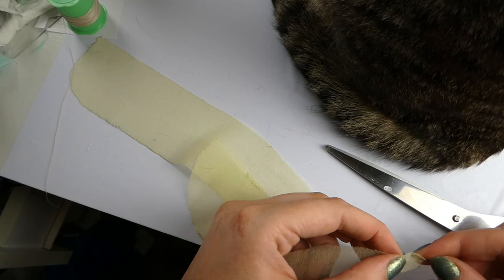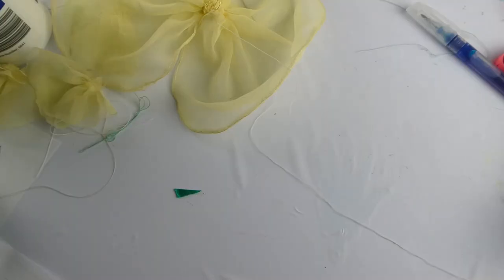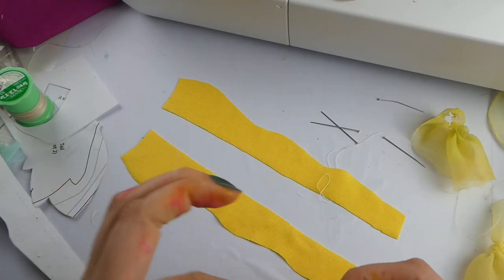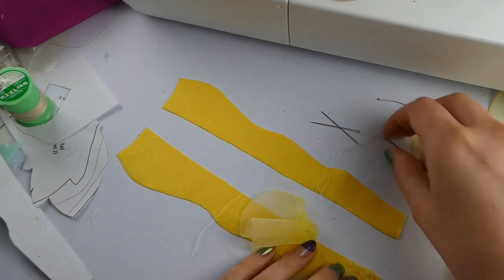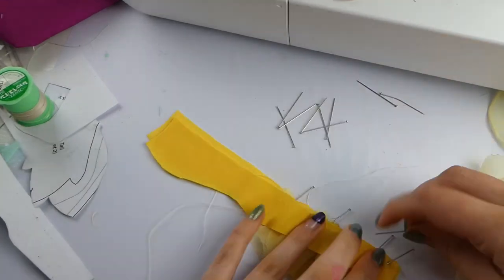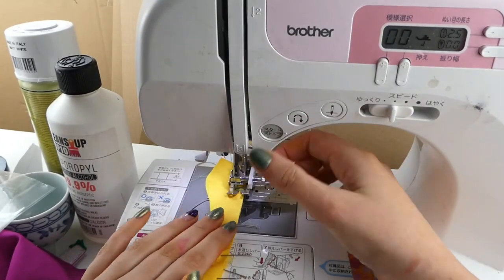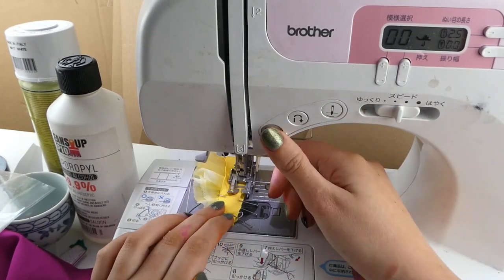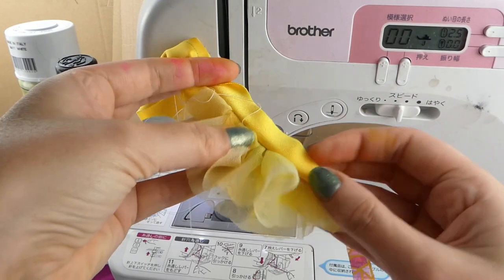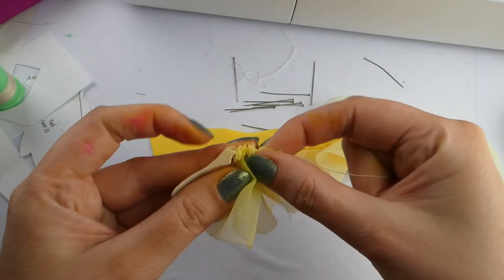Now I'm gathering the back and side fins. I have two back fins — you could do more, just one, or leave it off completely. This pattern is so adaptable. Once you've cut out your tail pieces, sandwich the back fin in the same way as the pink one. I'm pulling the gather a little bit looser — you do you. The second back fin I'm gathering a lot tighter and then pinning lavishly to sew in the same way. For the side fins, I'm pulling those very very tightly.